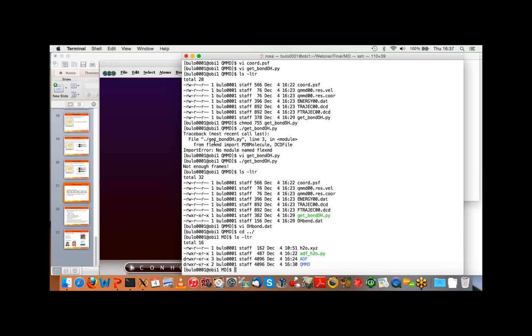Besides automatic restart, there's also a way, because the coor and the vel files are binary files, to read these binary files directly and use, for example, the velocities in the .vel file at the start of an MD simulation. So I'm quickly going to show how that is done.